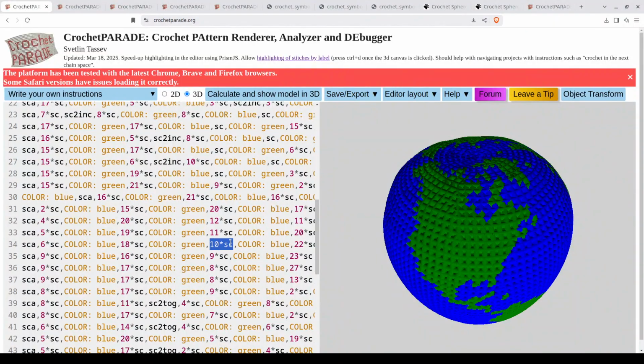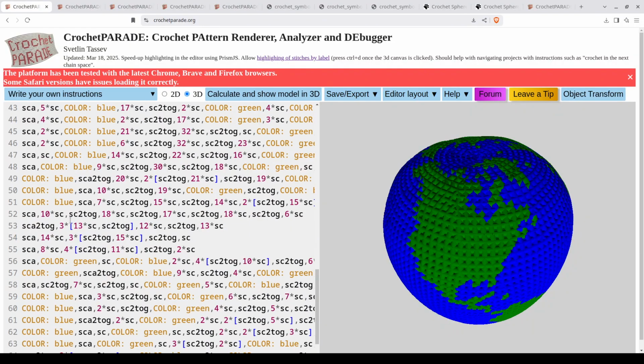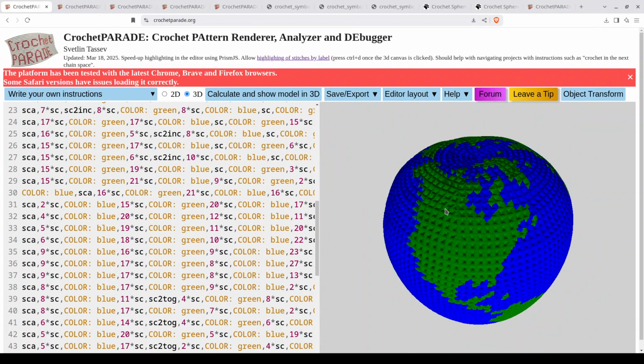So if there are 10 single crochets, don't call it SC 10 times, just simplify it. And same thing with patterns like this: 3 times 13 single crochets and then a decrease of 2 single crochets tied together. So anyway, you do that and you get this pattern, and that's how I obtained the pattern that you see here.